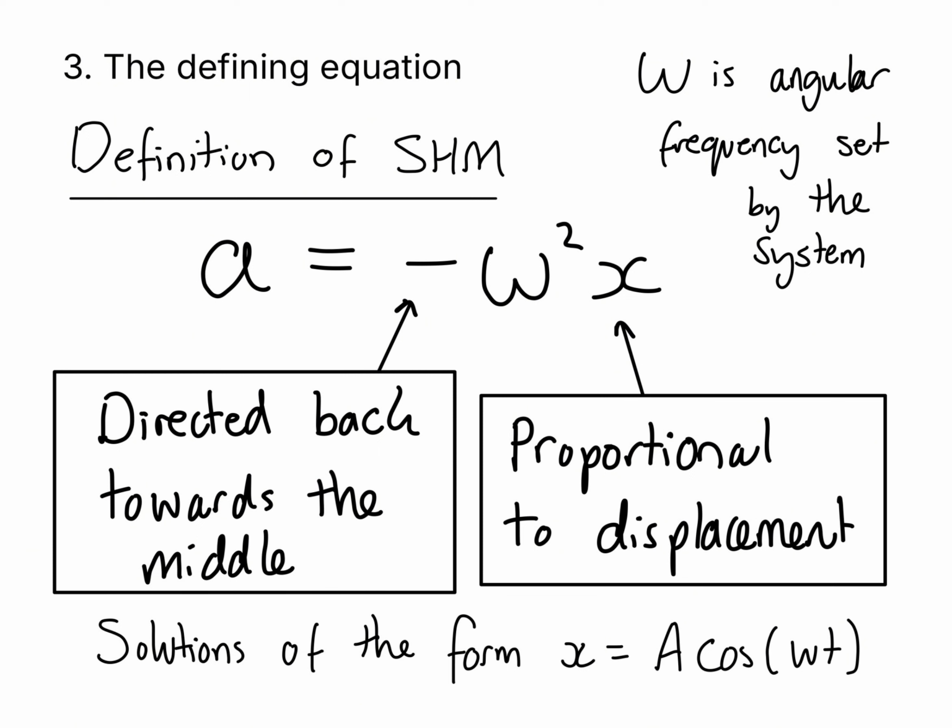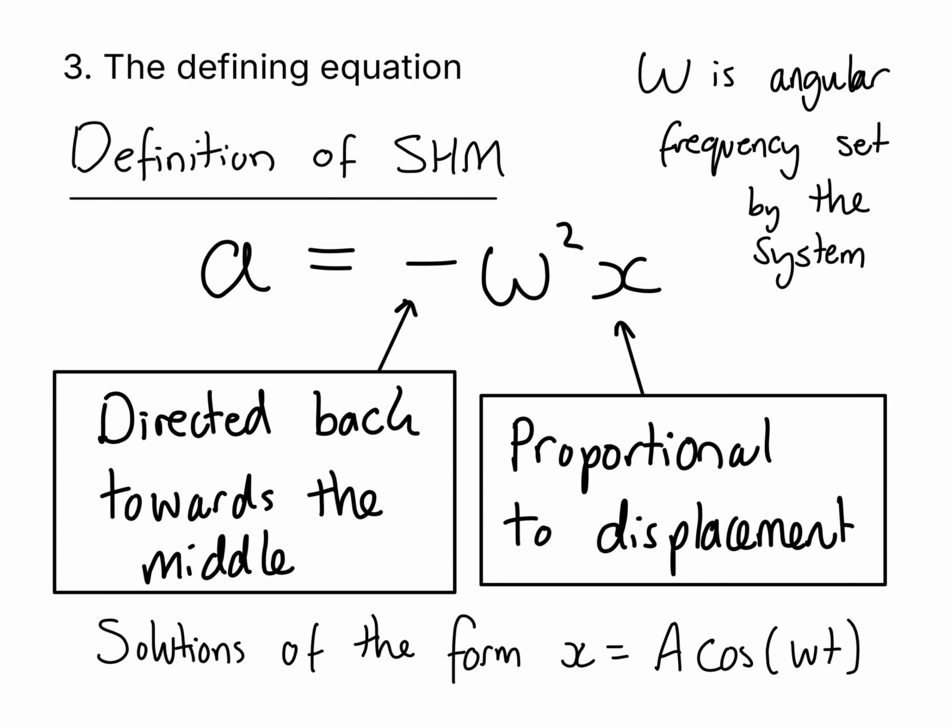Here's the definition, and it's the one thing to memorise from this lesson. Acceleration equals minus omega squared x. In words, the acceleration is proportional to the negative displacement, and it points back towards the equilibrium position. That minus sign is doing all of the work. It's what makes it oscillate rather than fly away. The further you pull it out, the harder it's pulled back.